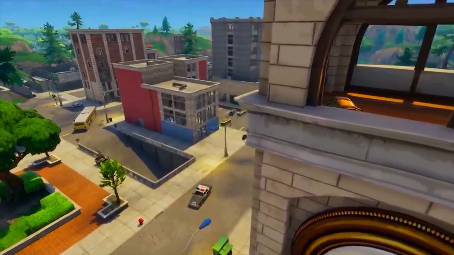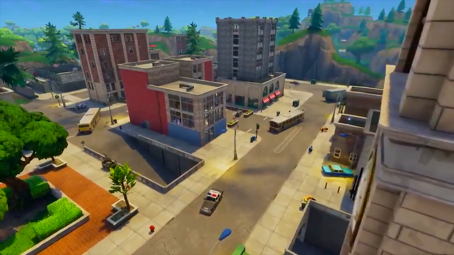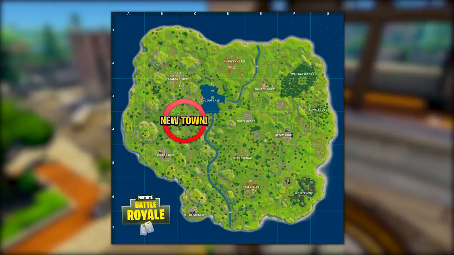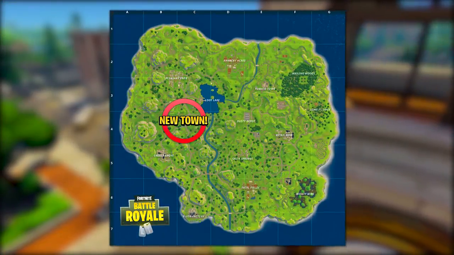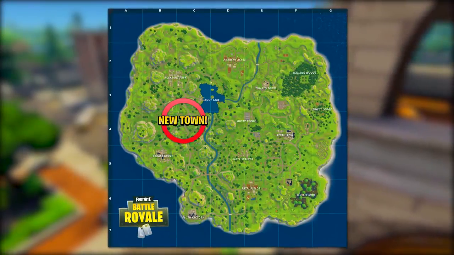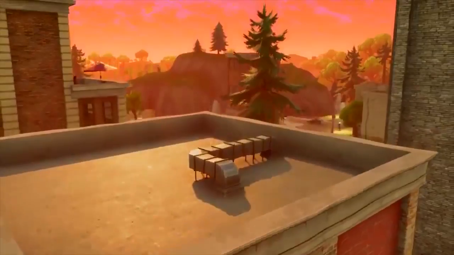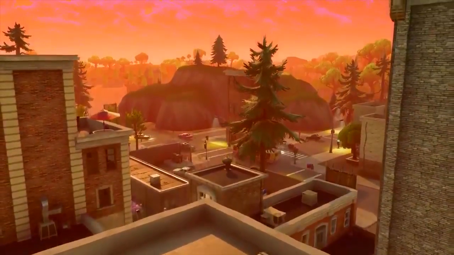So first of all, let's take a look at some new shots of the brand new city, which we took a look at yesterday. If you look on screen here, you can see exactly where that is going to be falling. It sits almost directly in between Pleasant, Loot Lake, and Greasy Grove, and it's going to be the biggest brand new update to the map coming next week.